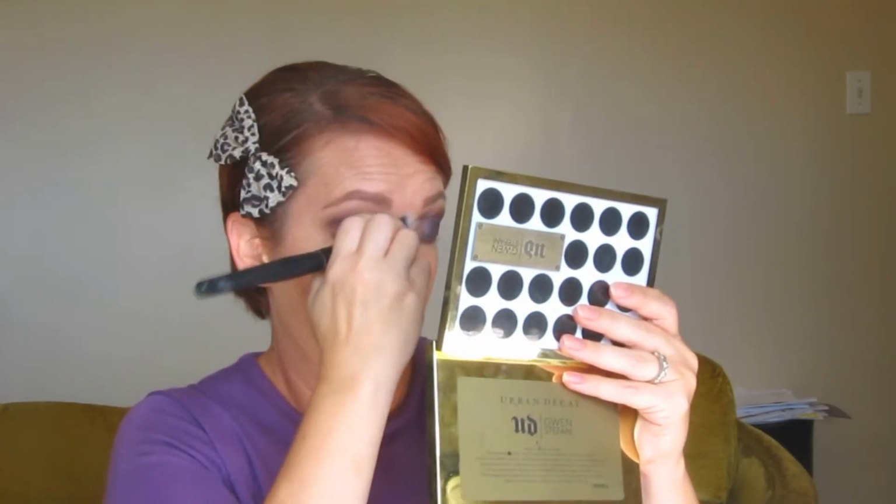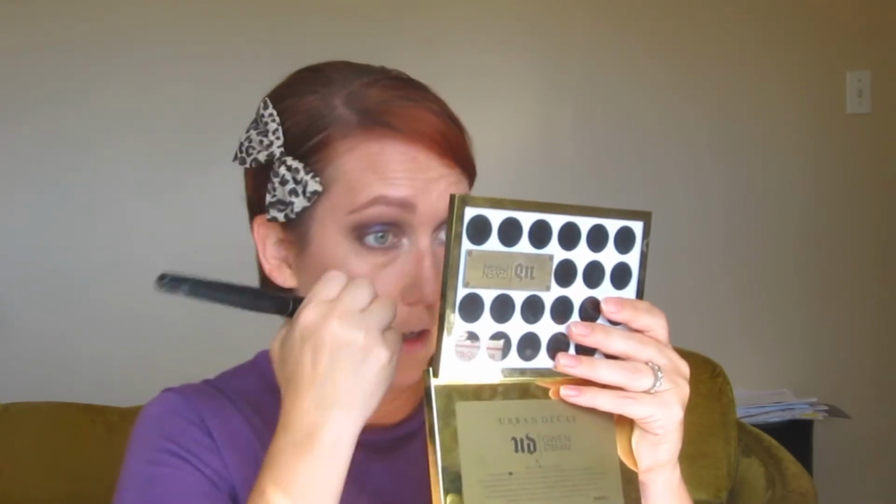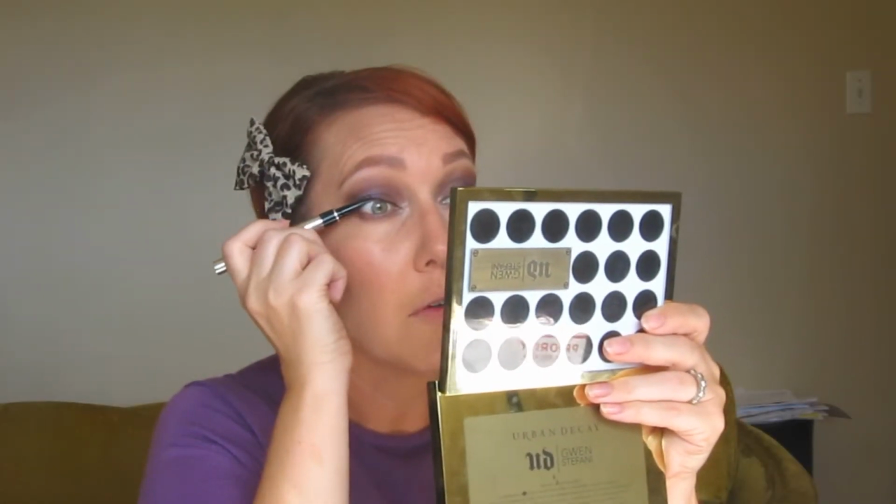And man, this stuff just, oof. Honestly, I would suggest using these purple shades before you do your foundation, because now that I'm looking up close, it's like all over my face. This actually would have been better if I had just grabbed a pencil liner to tight line, but I wasn't totally sure what I was doing with my makeup.